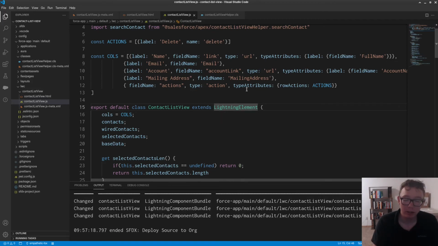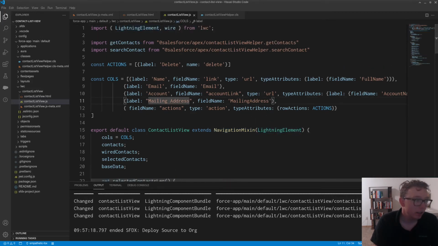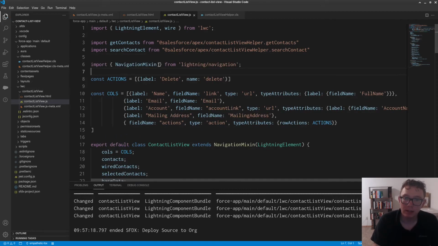That's the page layout that you get when you edit and create a record, and that way we're not redoing a bunch of work. The way we use the navigation mixin is we extend the navigation mixin and pass in LightningElement. And of course, we need to import the navigation mixin. Make sure you have this in curly braces.